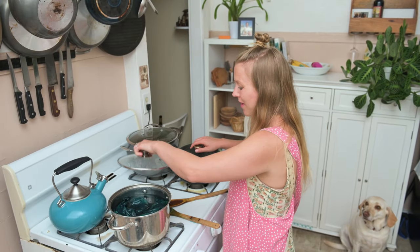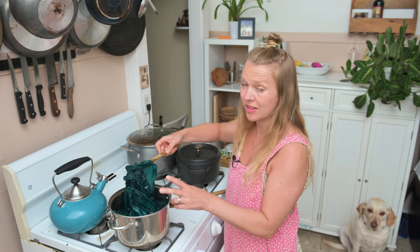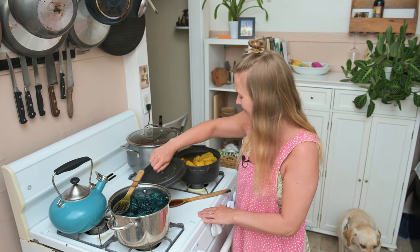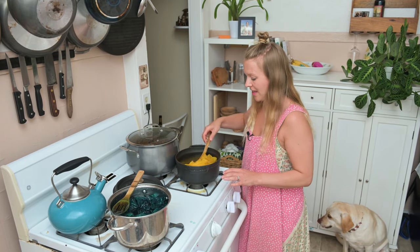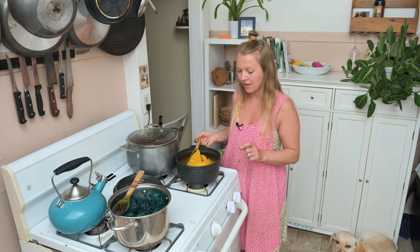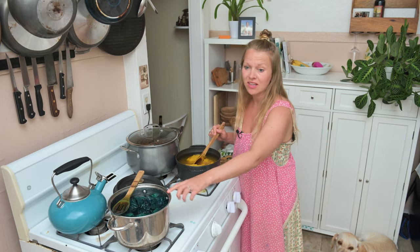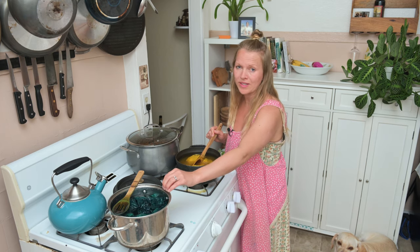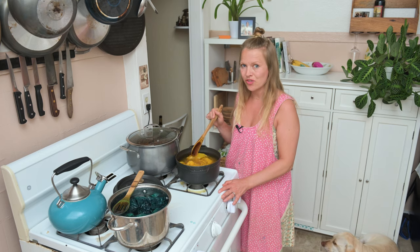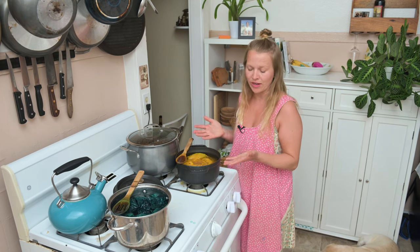All right, let's see how they've turned out. The green looks very nice — sometimes there'll be two different shades of green and that's okay. Now let's see how the turmeric turned out. I did shake a little bit more turmeric in because I was worried about the color, but I think it looks good. When you rinse it the color will fade a lot, and that is why I like to cheat and use the commercial dye — it's quicker and you're always guaranteed a color that will last. Sometimes with natural dye it fades quicker, it's not as strong, and there's a lot more prep work. But it is a really nice way and it's great to do with children, and obviously there are no chemicals in this one.